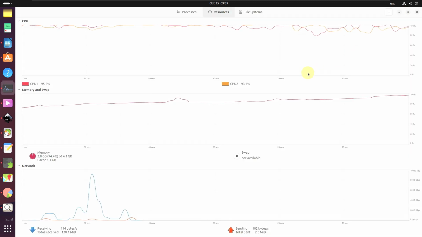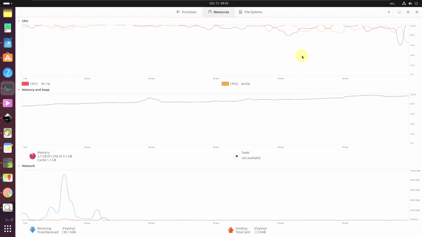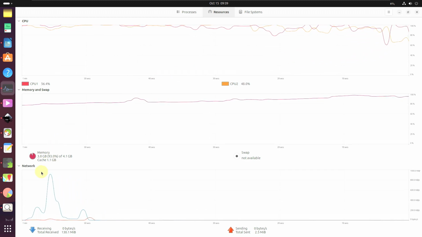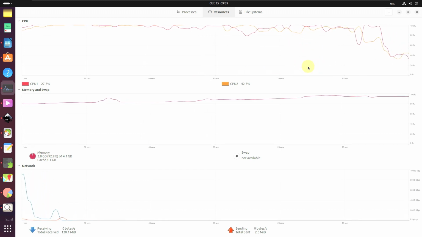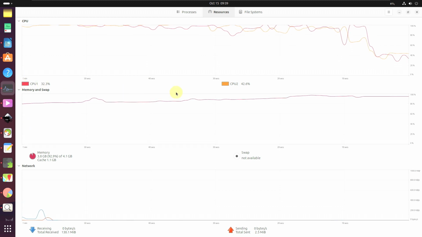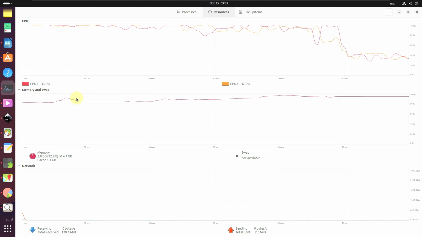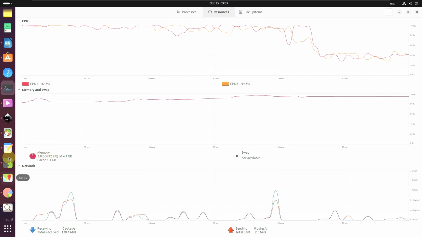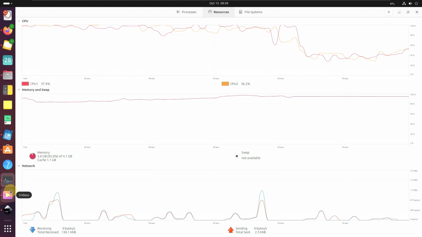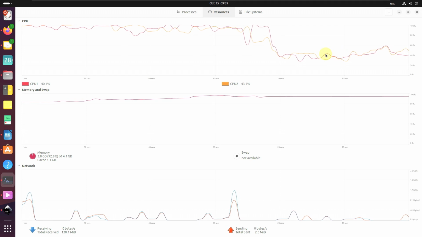Let's wait a few more seconds, and you should see a drop in the CPU graph, because we opened all the apps at once. That's the reason there is a high peak in the graph. As soon as all the apps are opened, the CPU will go down a bit, and the RAM will stay like that because all these applications are running on RAM.